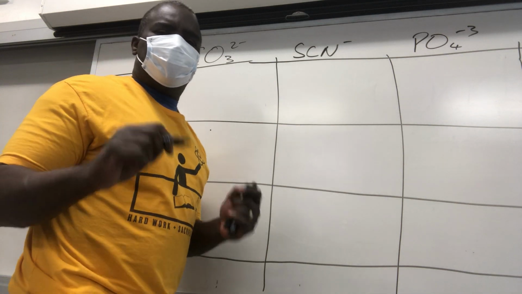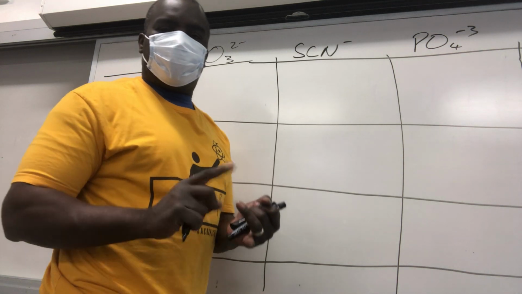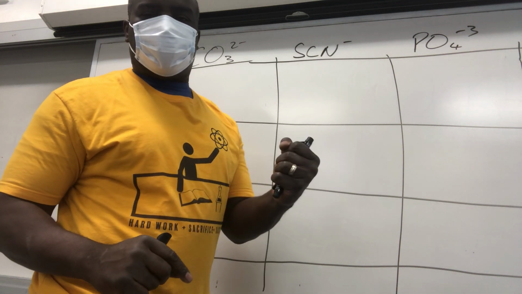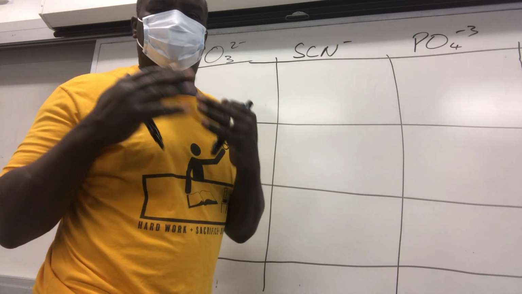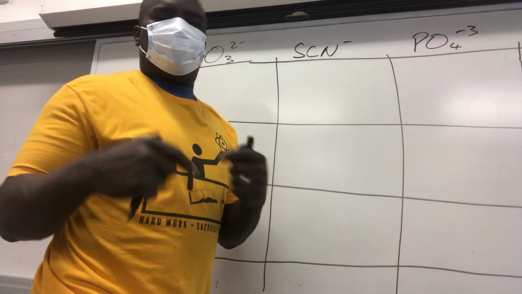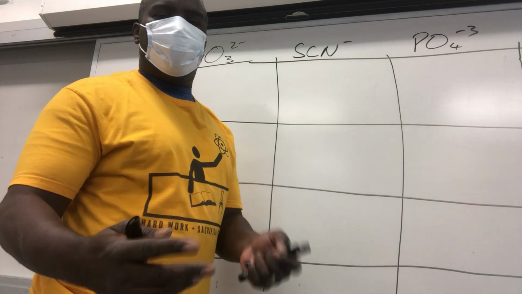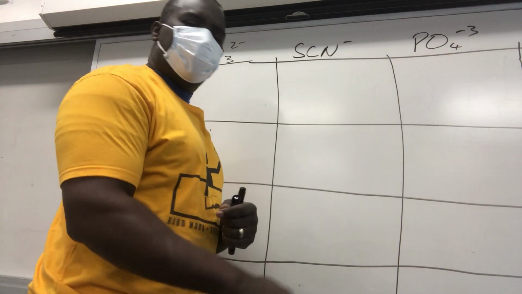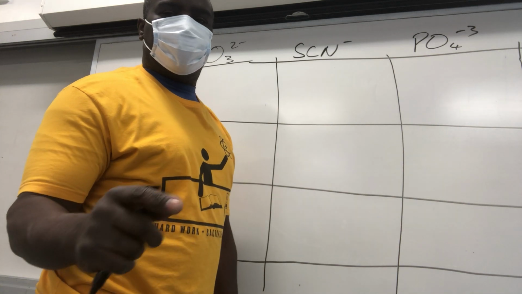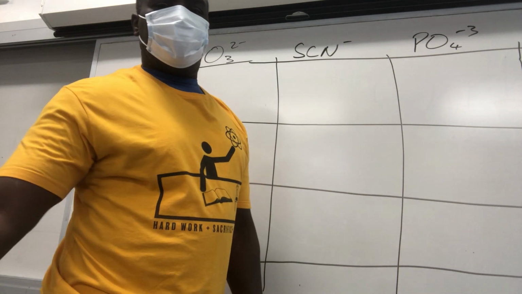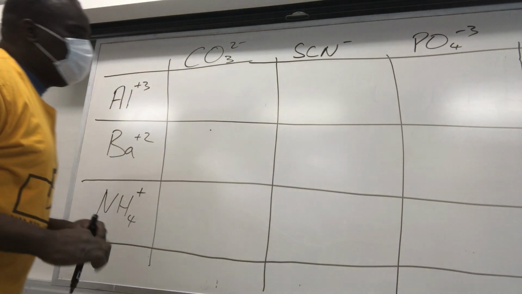Once again, you always need Table E, folks. Remember, binary ionic compounds just have a monoatomic positive ion and a monoatomic negative ion together. That's binary, two different guys. But in ternary ionic compounds, you'll see at least 3 or more different elements, and within them, you'll find a polyatomic ion. When you look for polyatomic ions, you look on Table E. So always have your reference tables handy. Alrighty, no problem. So here we go.